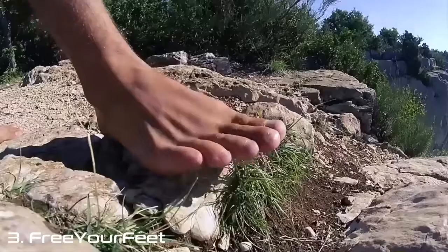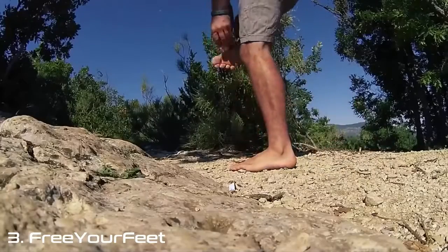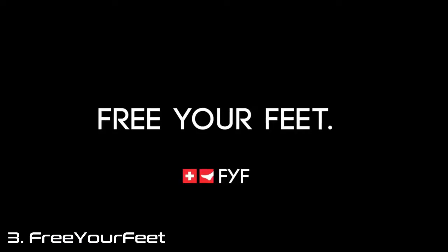Hey Kickstarters, we developed a minimalist high-tech footwear designed to protect your feet during any sport you do or could do barefoot. I do kitesurfing and I have cut my feet so many times, and I had almost destroyed holidays by having cuts in my feet, that I decided I must do something against it. Get ready to take your first few steps back into your sport while freeing your feet.